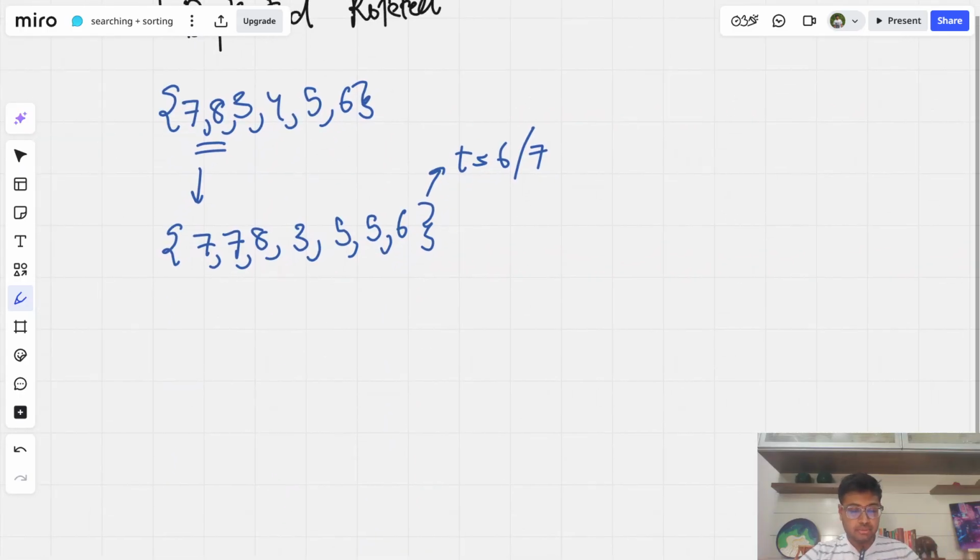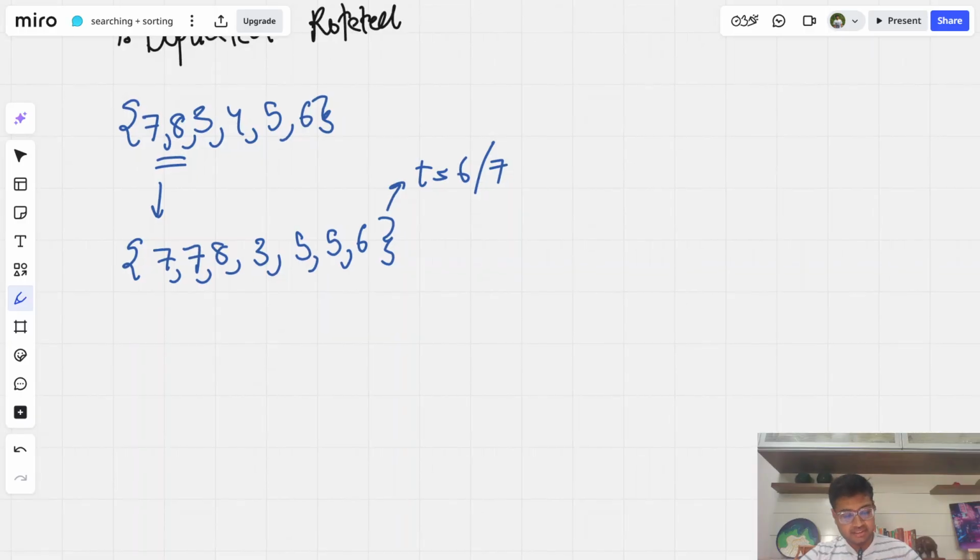Alright, so if you remember the 4 cases for this one, the first 2 were related to mid. We know that when we talk about mid, this is the start, this is the end, and this could be our mid in the first case.